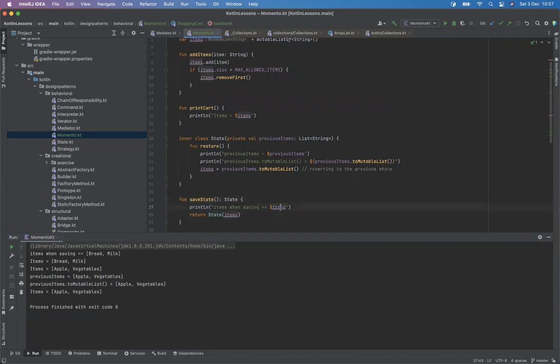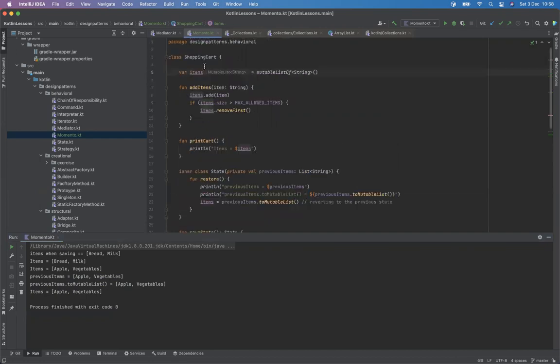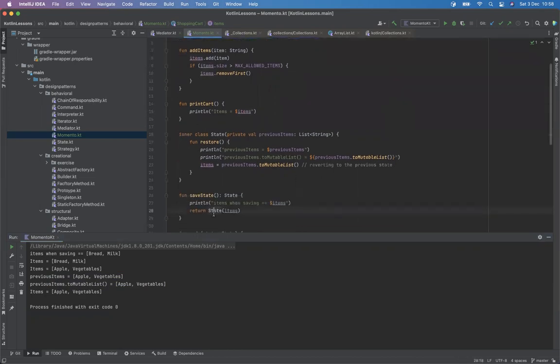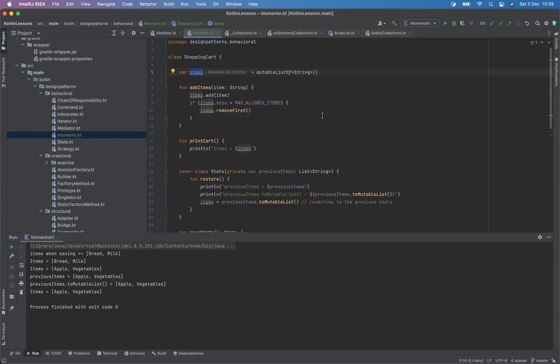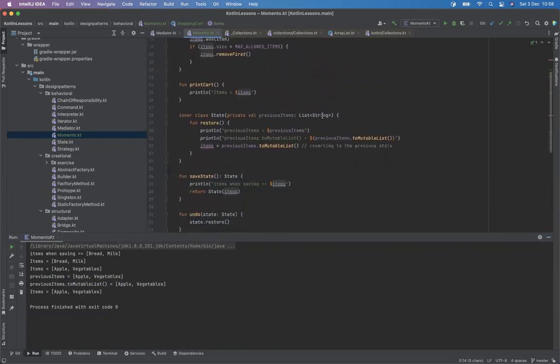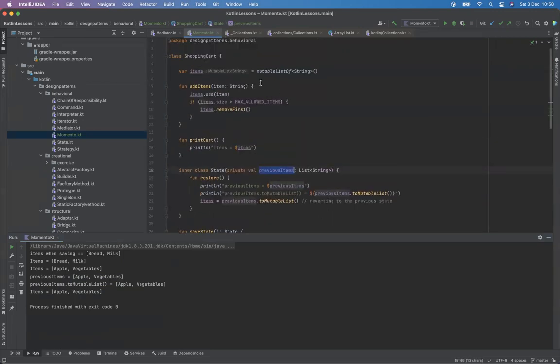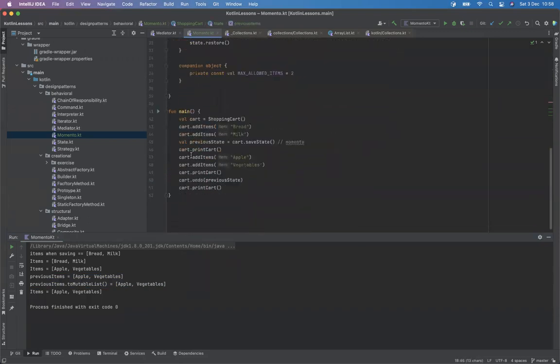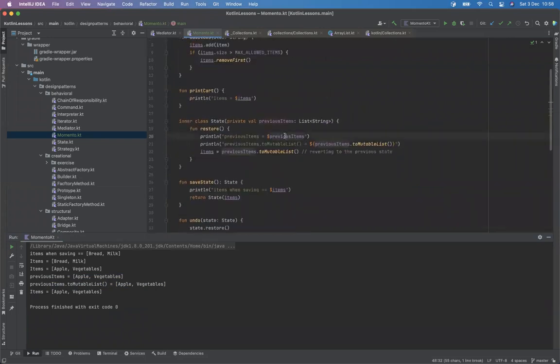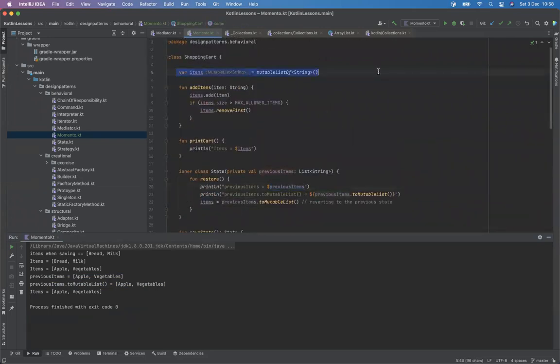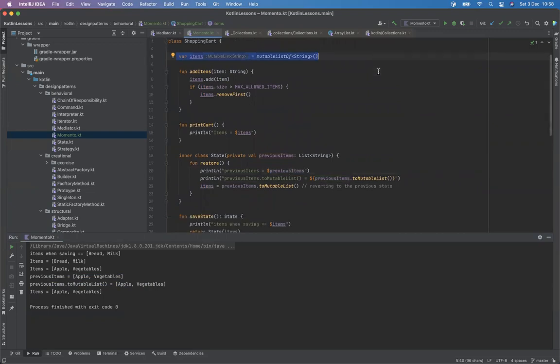So at the moment, this is the one we are pointing to, which is this, right? Yeah, we are pointing to the same reference, right? So this goes into that. So the previous items is actually the current one, not the new one. Not a new list is created, right? We're just pointing to the same reference. So this and this are actually the same. So then when we added the other two, this has also changed because it's pointing to the same list reference, right? That's why.